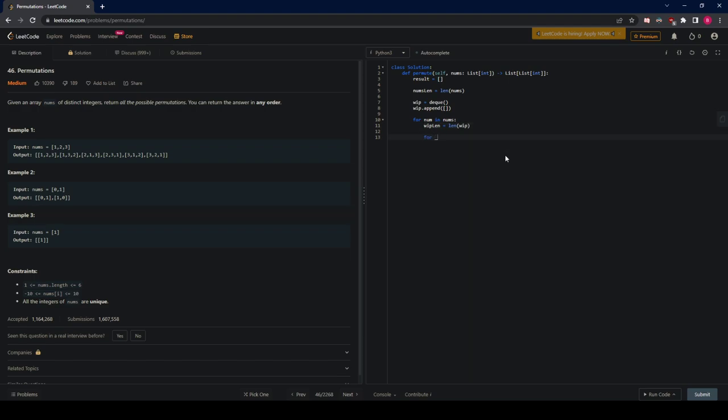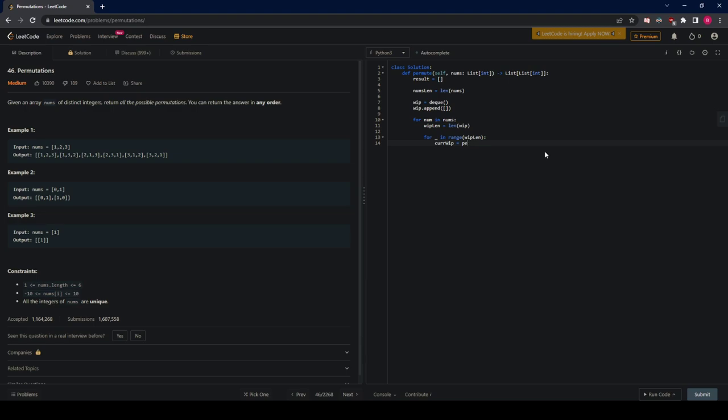We're going to be doing for blank in range. This basically just means you won't be using the variable. It's just going to be empty. So for blank in range of whiplen, we want to get the current whip, the current work in progress permutation.